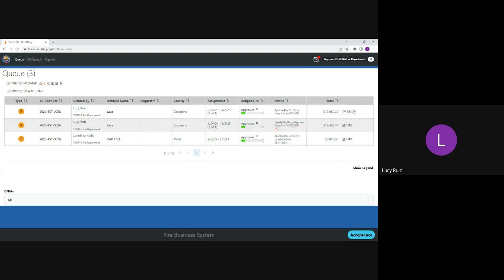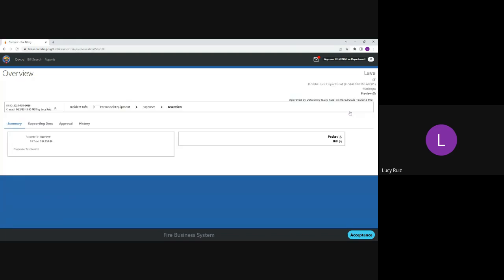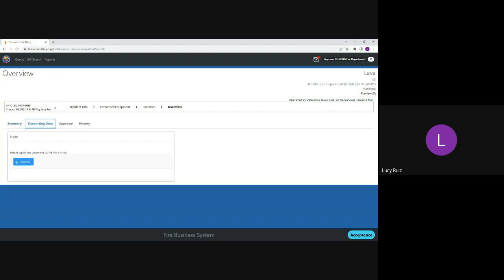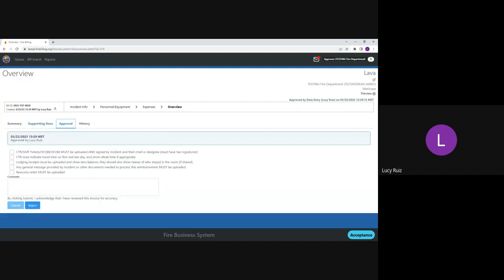And this is where they're going to have to review that document. All the supporting docs would be there. And they're going to review and check off the boxes to double check that all this information was provided in the billing document. And once they click submit, it'll be sent to the auditors at DFFM.